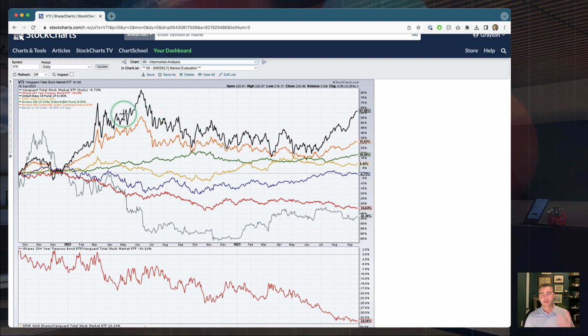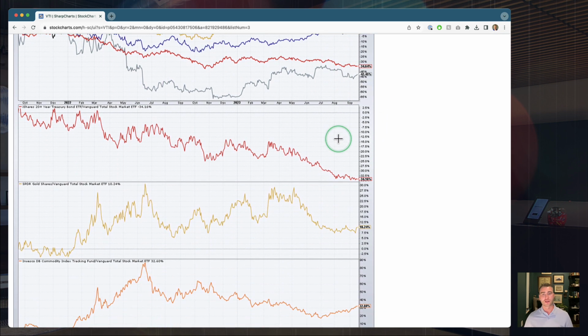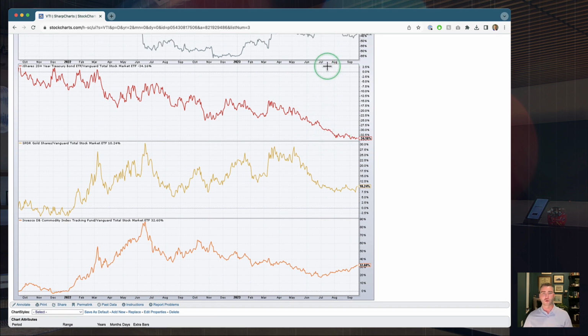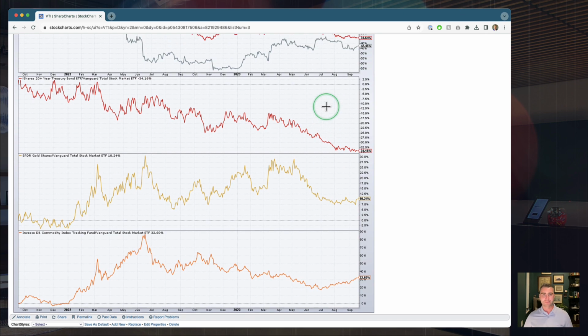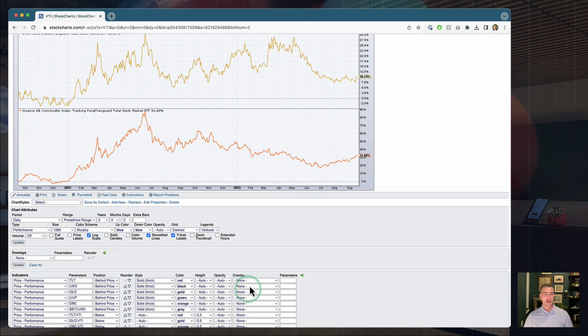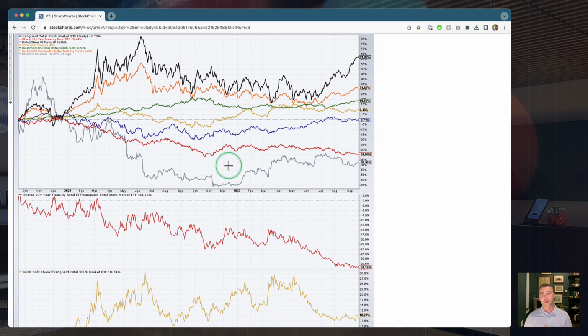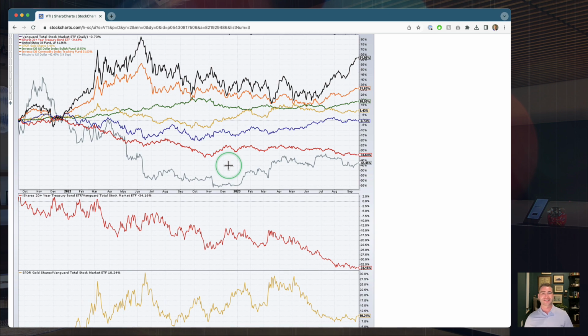This is a collection, by the way, if you're wondering, of asset classes. We have the stock market, bonds, oil, gold, the US dollar, commodities, and Bitcoin, all on one chart, showing percentage changes over the last 2 years. Then down below, we have a couple of ratios. I've set up this chart so that each of these ratio panels is the same height. They are set to 0.5 on the height setting, so they're half the size of the main price panel. This is a chart that I just want to study from week to week. It's not about the latest changes from every second to every second. It's really about studying this chart.